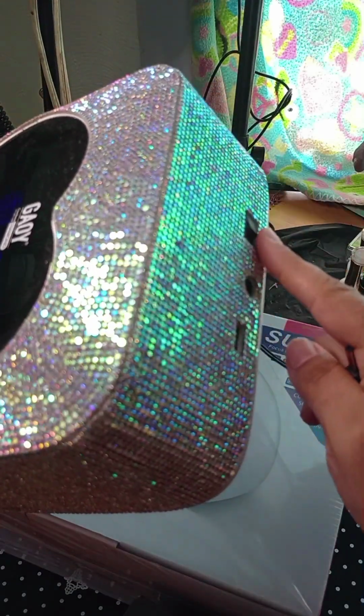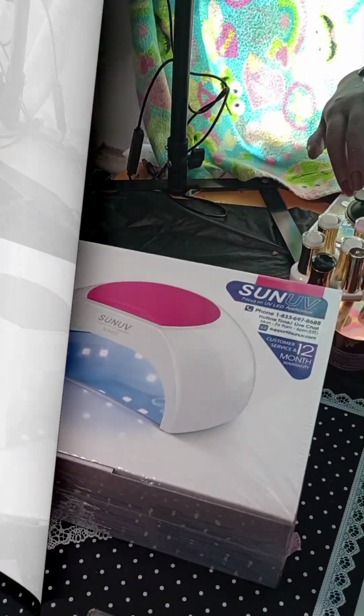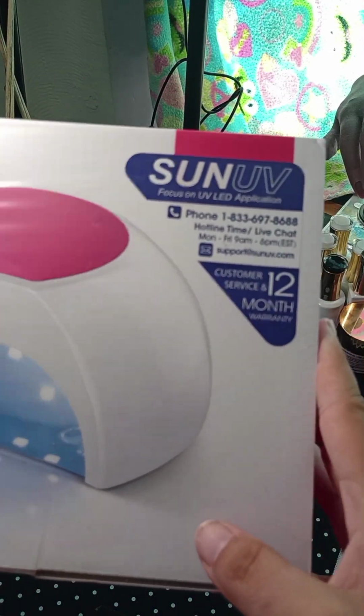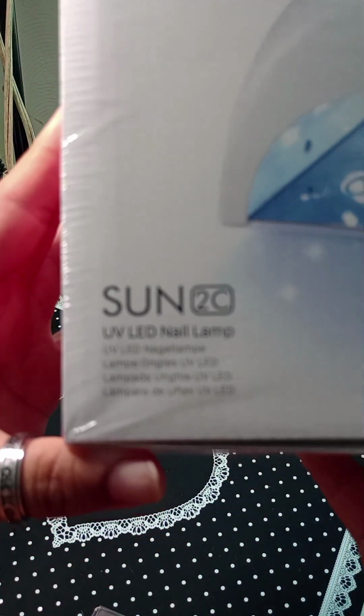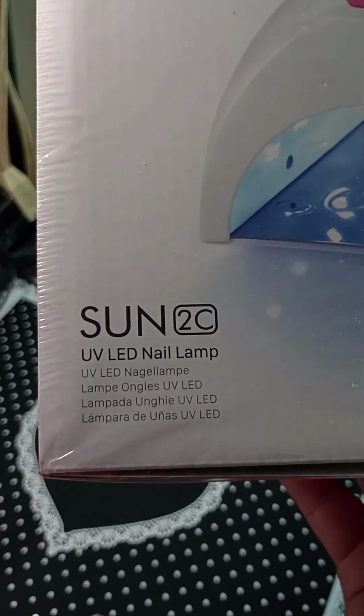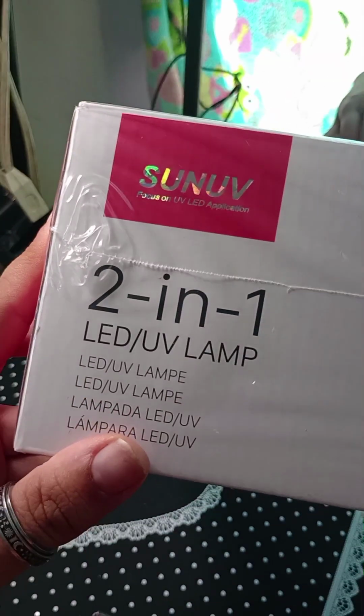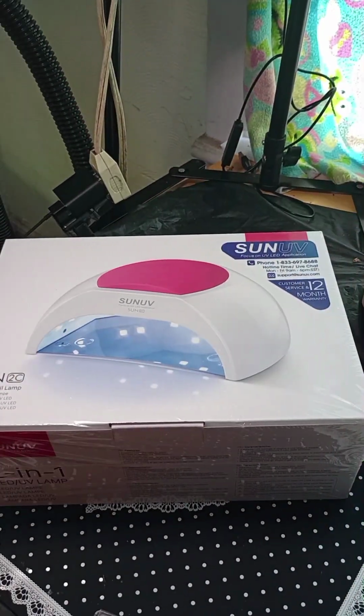If not, you should. I loved my old lamp that my friend T gave me because it's all pretty and sparkly, but if it's a Sun UV lamp, it's going to cure properly. That's just the way it is. These are really good quality lamps, and this one is amazing.